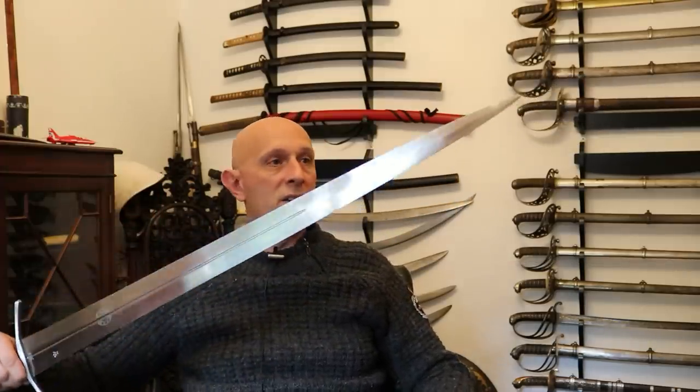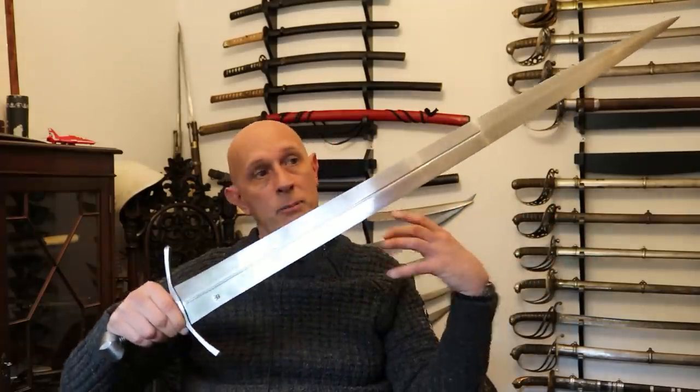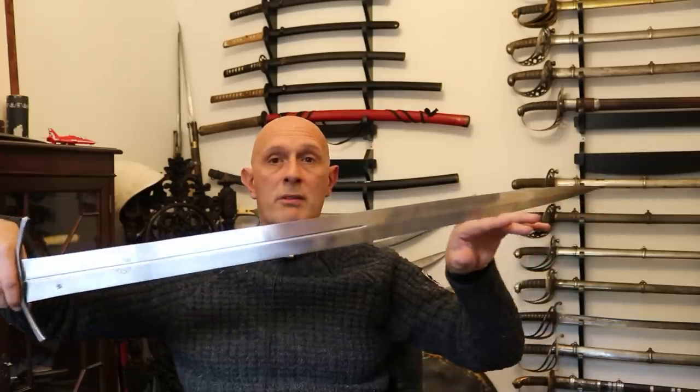My view is that this absolutely would have been an effective sword used in armoured fighting in this period, predominantly with mail, aka chain mail, great helms, bassinets, and shields - from horseback and on foot. This would have been a backup weapon to a lance or a spear, and as I say, predominantly used with a shield, but could be used with a sword and buckler as well.